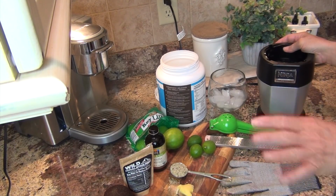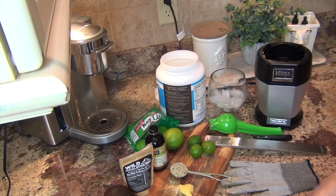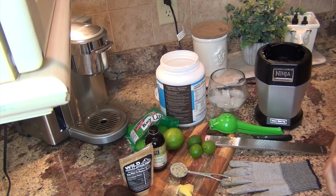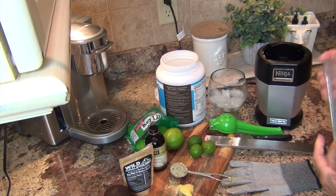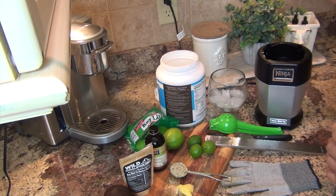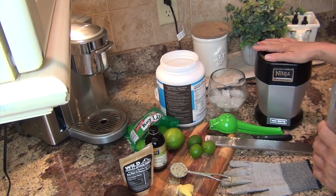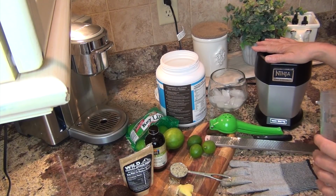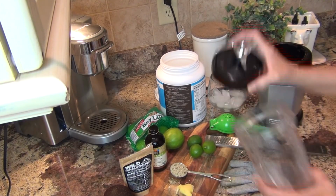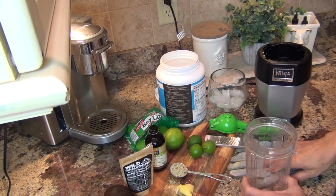Now I'm going to use my Ninja Professional today. I do prefer my Vitamix. Nothing beats the Vitamix to me, but I bought this and I like to show it in videos for those of you who are wondering about a good blender if you cannot afford the Vitamix, because it's very expensive. But it's well worth every penny you spend on it. So this one here I bought at, I don't know, I might have found this at Home Goods or Bed Bath & Beyond, but I didn't pay much, just over $70 for it. So I'm going to use the large cup, and then the top is the actual grate that blends the smoothie up. So let's get started here.